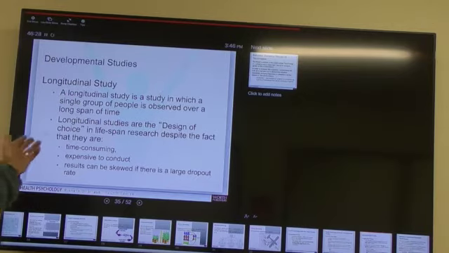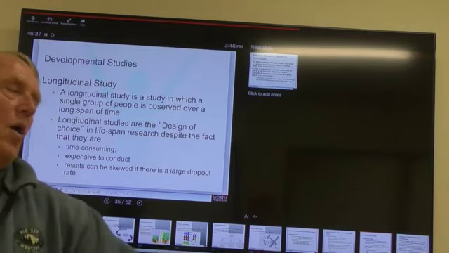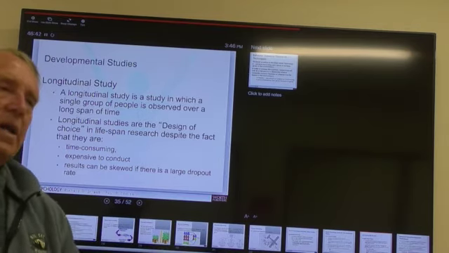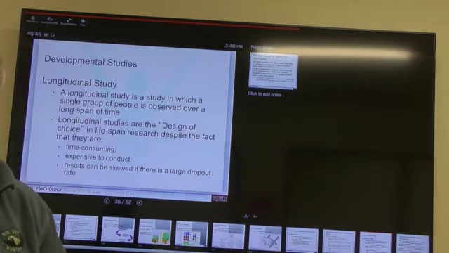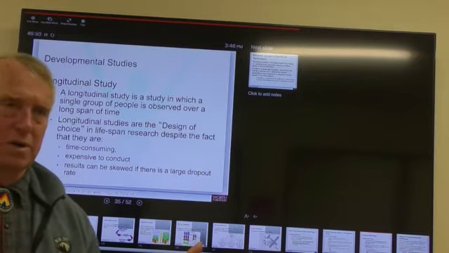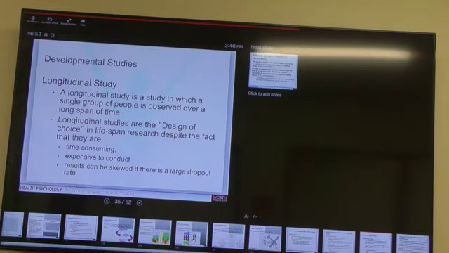Now, there's a problem with longitudinal studies. First of all, it takes forever. It takes a long time. I could have done a longitudinal study where I looked at the resilience of these 18-year-olds, and every 5 years I measured them again to find out if their resilience had changed. I could have done that, but it would have taken too long, and I would never have finished my dissertation. It's expensive to conduct because you have to maintain contact with all these individuals. You have to do all of these surveys. You have to do all of the experiments over and over and over again in order to measure them.